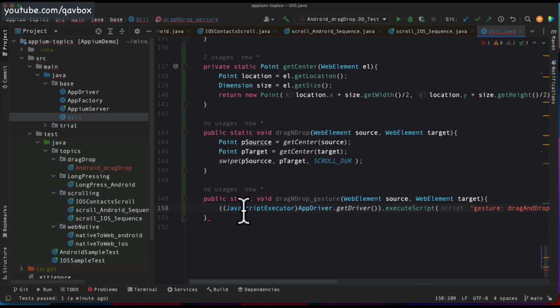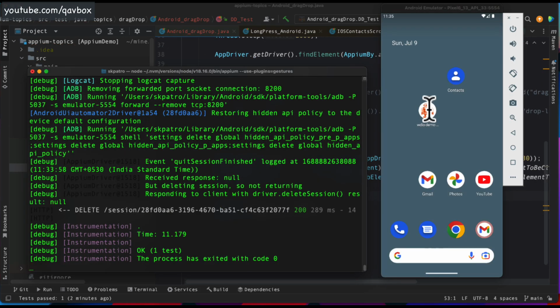Okay, so I think that's pretty much it, how you can really do the drag and drop. In our upcoming sessions, we will see how we can do the drag and drop for an iOS application also. So you can give it a try for any other applications or demo applications you have. Let me know if that doesn't work and we can discuss it later.